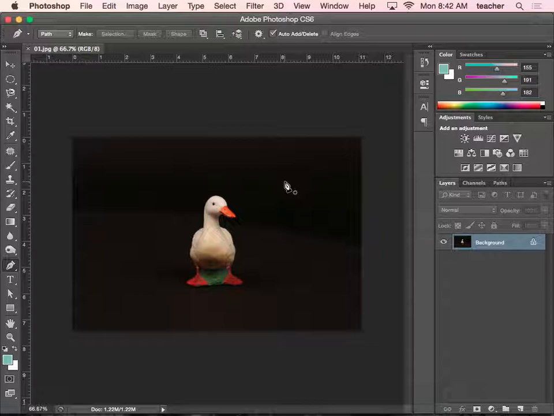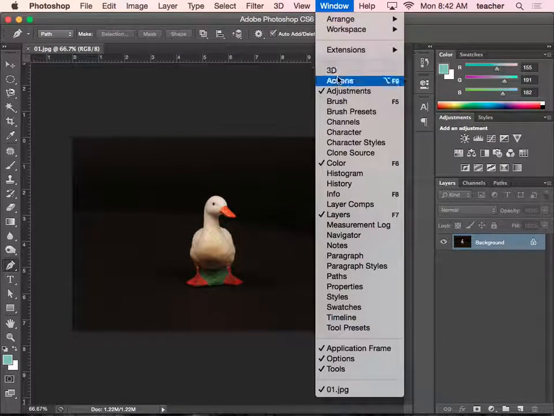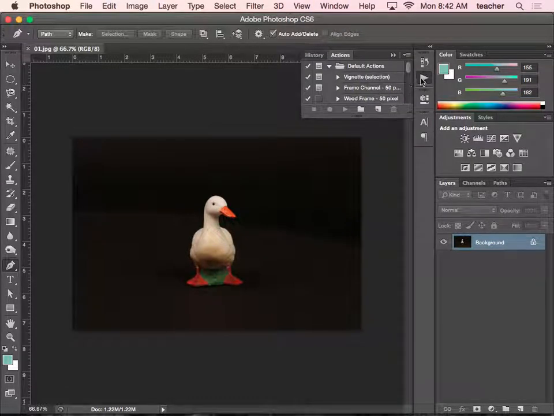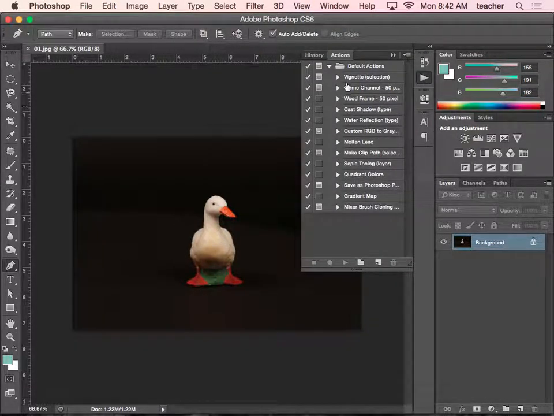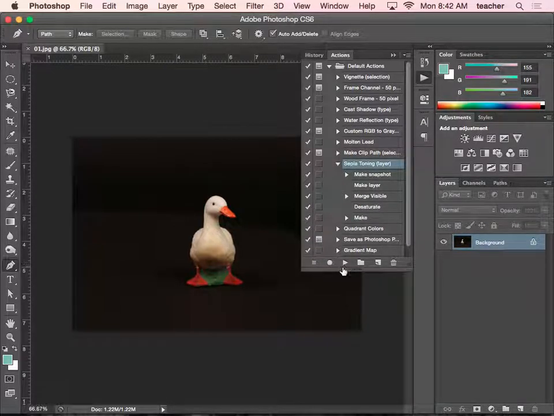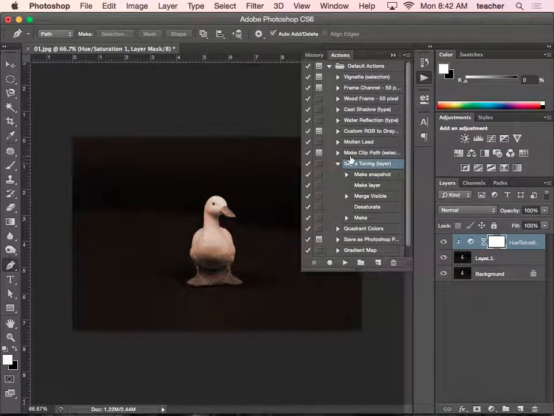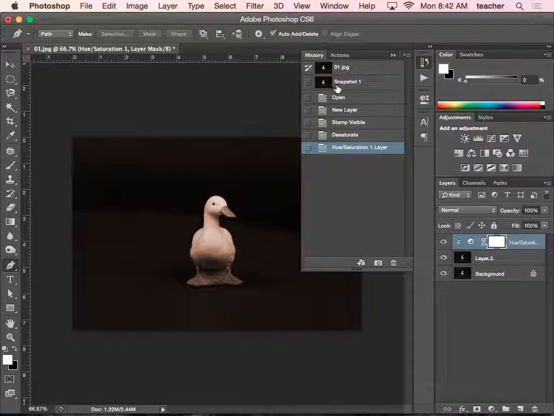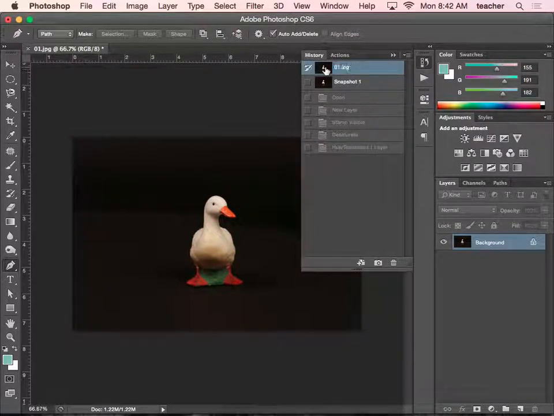Okay. So what I'm going to show you here is pretty cool. You may know this, you may not know this. I'm not too sure of your skill level with Photoshop. But we're going to do an action recording. Now, if I go to Window, you'll see a thing called Actions. It'll pop up. Now, there are some really cool predetermined actions that Photoshop has made. Like, for example, if I want to do this onto your photograph, you press play, it creates it to a sepia tone. No, I don't want that, so I'm going to go back to the original JPEG.